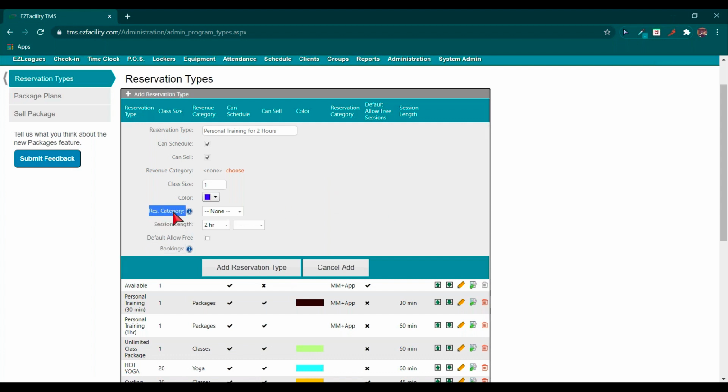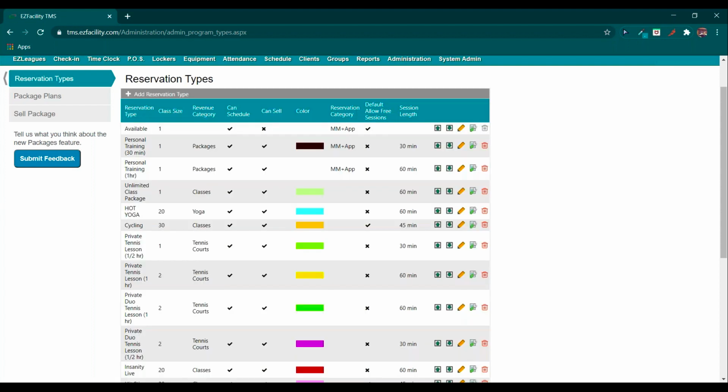Reservation category here, the part 2 of this will really dive more into self-service. This ties into self-service, but also more appropriately, the MemberMe Plus application. So we'll get to that too, but for those of you that are already utilizing the MemberMe Plus app, you know that if you check this here, when I book this on the calendar, it will also appear on that mobile phone app as well. All right, so we'll save this for now.